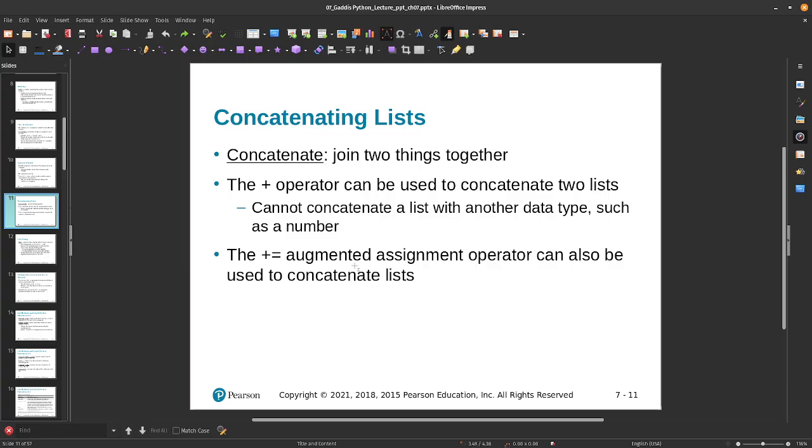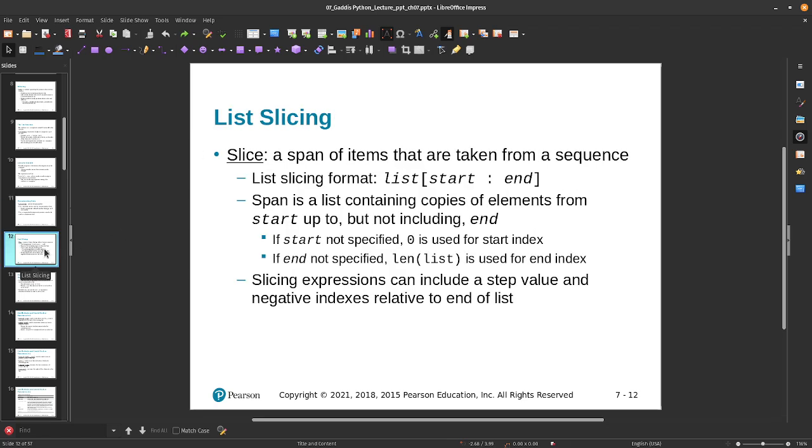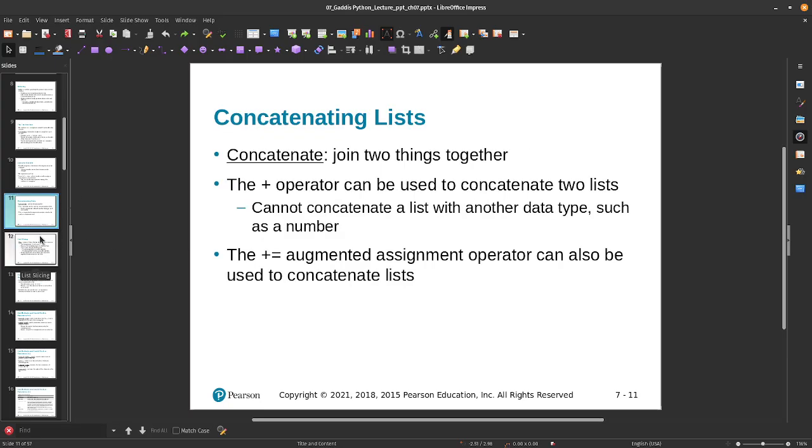That would stick them together using the plus sign. You can also use an augmented assignment operator to concatenate lists as well. It's exactly the same, the plus equals. So if I did even numbers equals even numbers plus even numbers 2, that would be the same as even numbers plus equals even numbers 2. I will show you these things, the plus sign and the augmented assignment operator. Concatenating is consistent across Python. In a string, you're going to use the plus. In a list, you're going to use the plus. Generally, if you want to concatenate things, you're going to be using the plus sign.